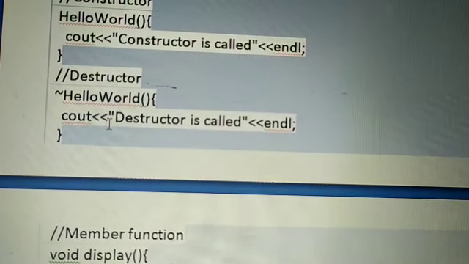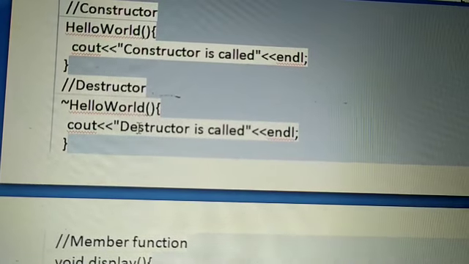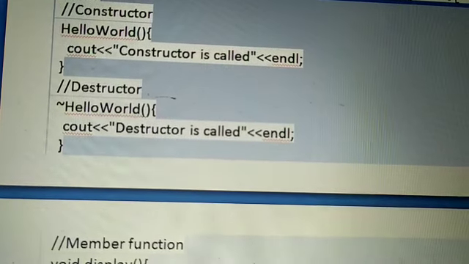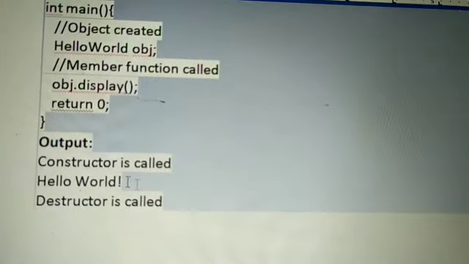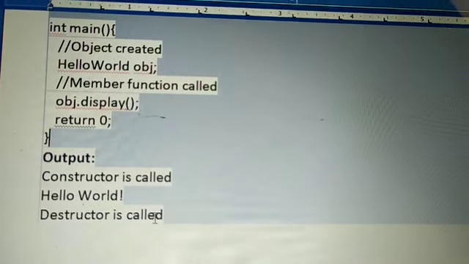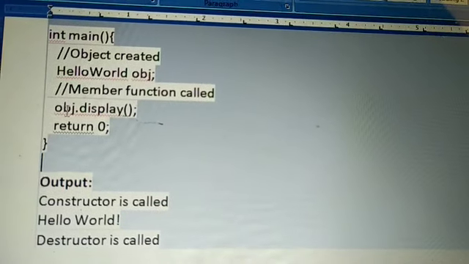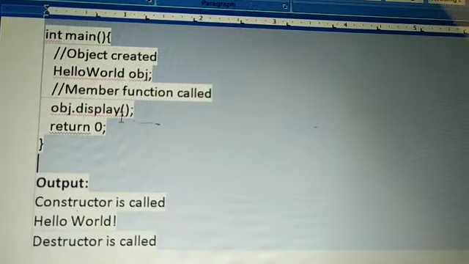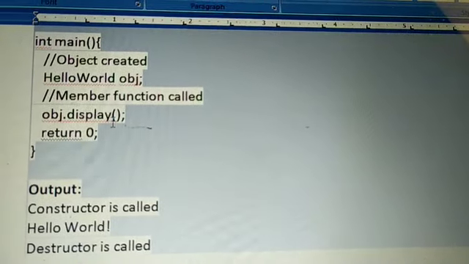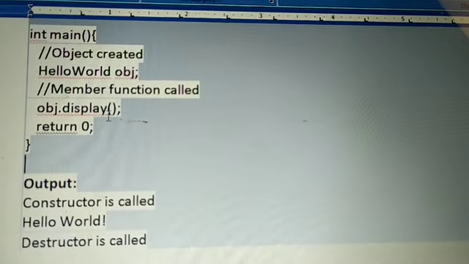But if you write it, then this hello world destructor will be called, this line will be executed, and it will display in your output that the destructor is called. After these curly braces, if you write object 1 dot display, it has no meaning. This is the use of a destructor in a program, and this is all about the destructor. Thank you.